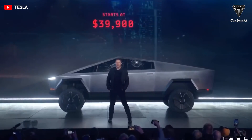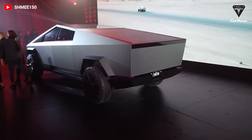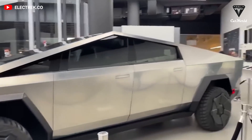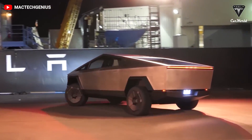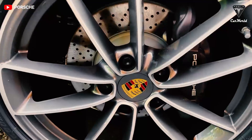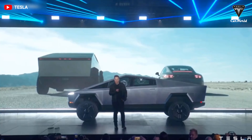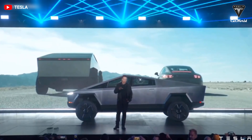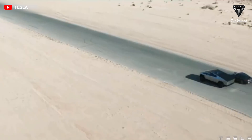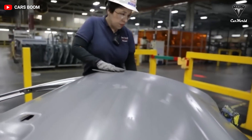Musk is also notoriously obsessed with power. Tesla's first vehicle was a high-end sports car, and Musk claims the Cybertruck can go 0 to 60 mph in as little as 2.9 seconds. Porsche models are world-renowned for their incredible performance, yet Musk proudly displayed video footage of the Cybertruck racing a Porsche 911 — and the crowd incredulously applauded when the Cybertruck overtook the Porsche almost instantly, despite the Porsche having a slight head start.